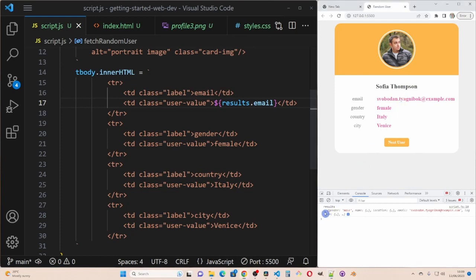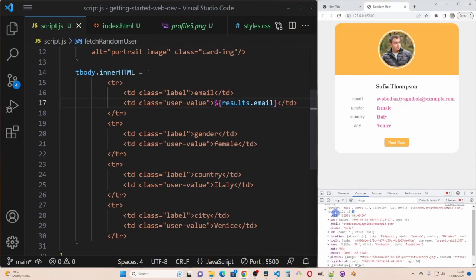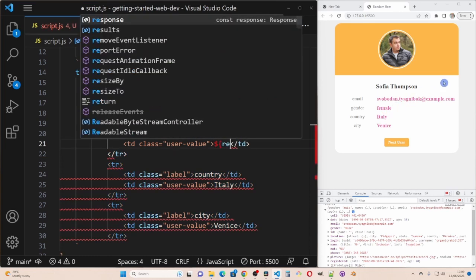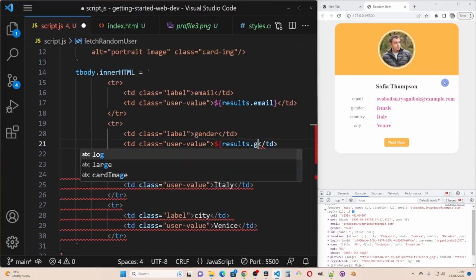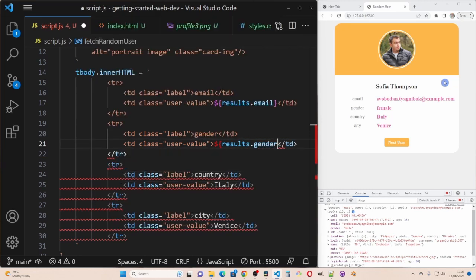The gender is just gender, results.gender. Dollar results.gender.